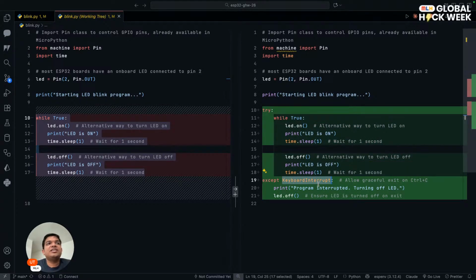For example, in this case, a keyboard interrupt, which is if I press control C, or control X, which should shut down the REPL. In that case, turn the LED off. So on exit the LED should be off, which is something that I wanted, so that the program does not keep running in the background on ESP32. So that is one change that I made in blink.py.